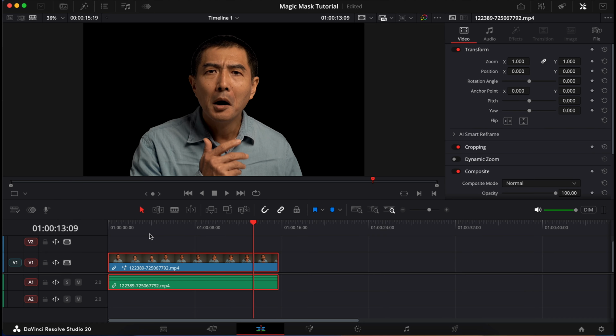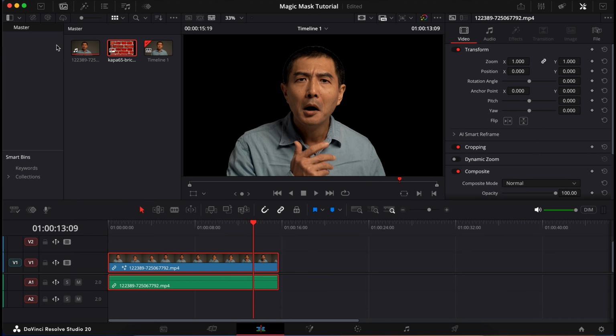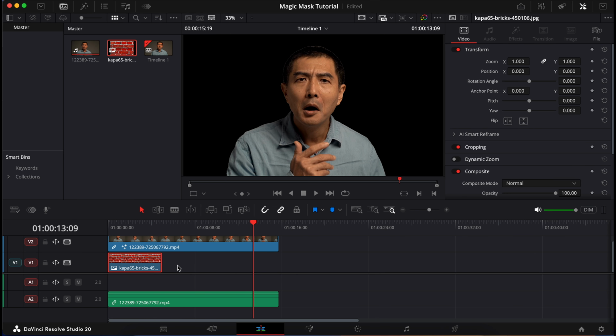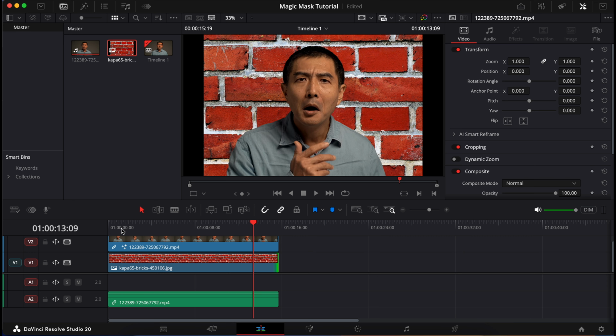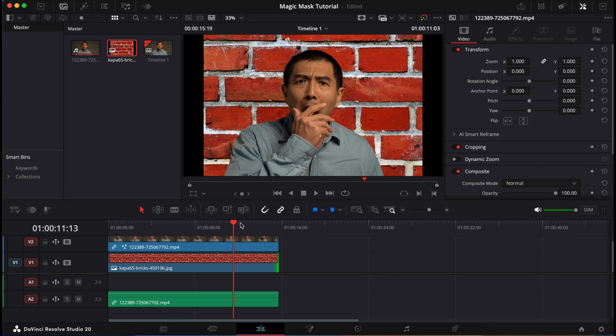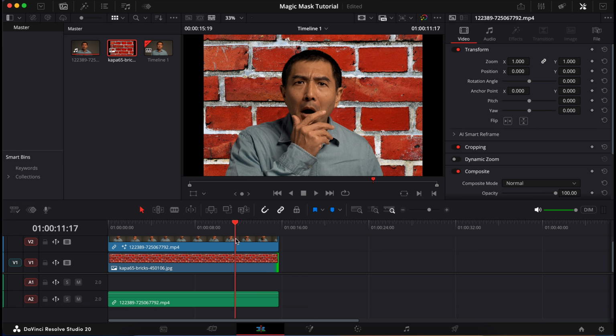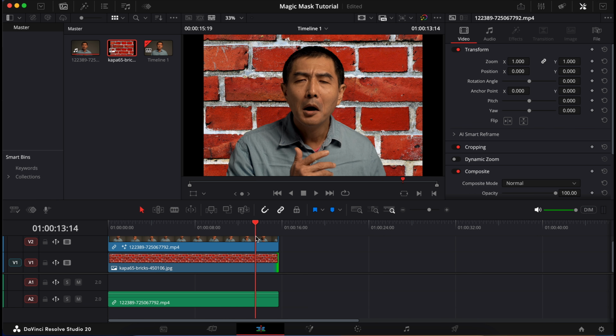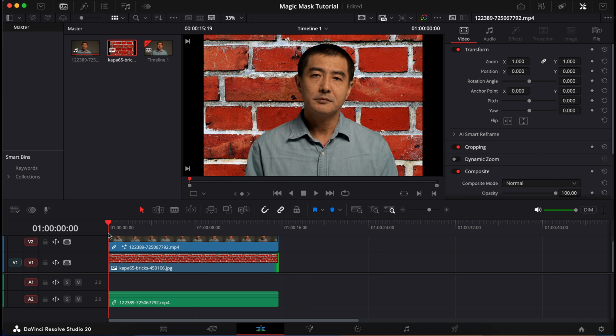In order for you to see how this works, you can also put a background. The source for this background is also in the description, so feel free to download it. Then you can stretch the background here, and voila, it worked. And this is how you know that it worked. Of course, this is not the most ideal way of putting a background behind your mask, but this is just for demonstration purposes, and you can refine it however you want for your project.